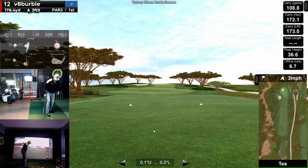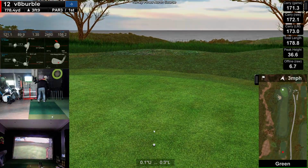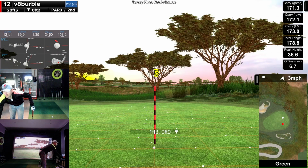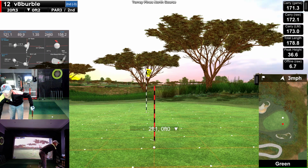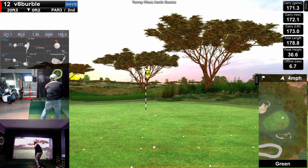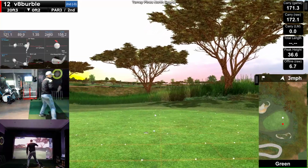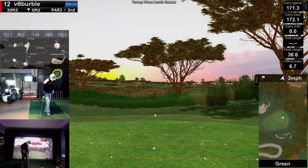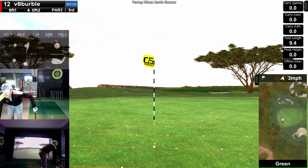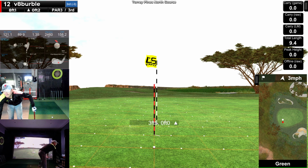Come back left. Try it. Look at the lights. Oh, it's just the distance. Right to left. Did straight points. Pulled it right and smashed it again. Need to be right. Cannot hit the ball straight today. Cannot do it. Maybe it's an alignment thing and it's affecting everything. Who knows?